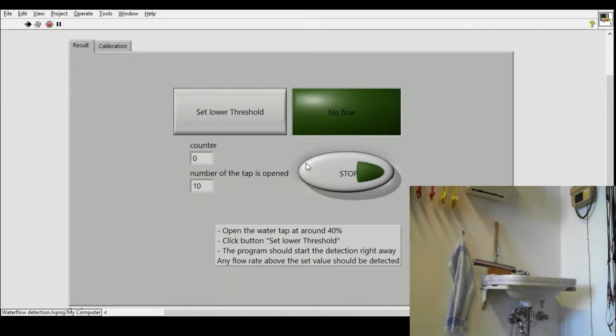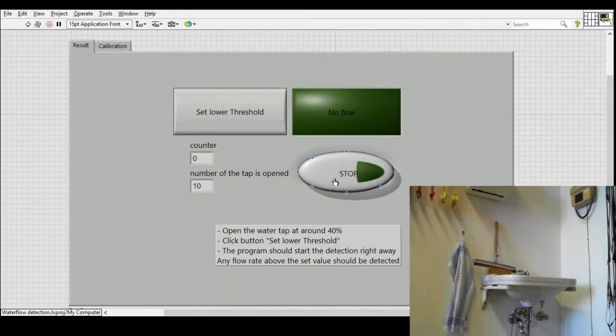And here is the stop button. Whenever we want to stop the program, we just click it, and the program will be stopped immediately.